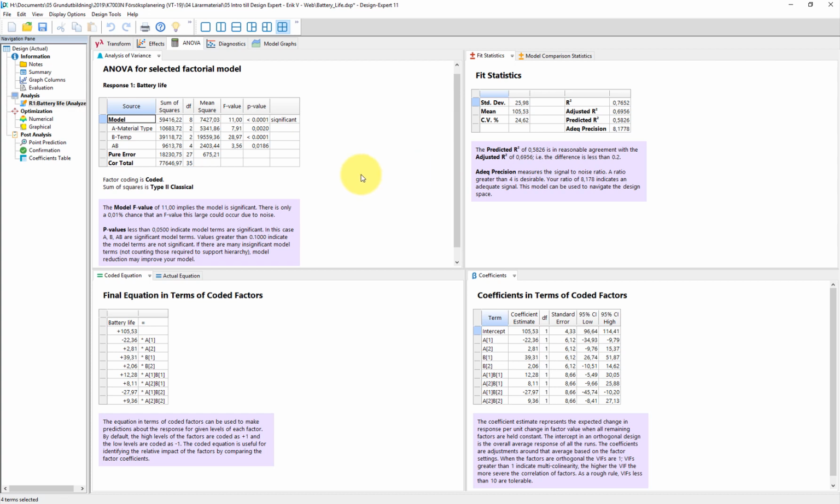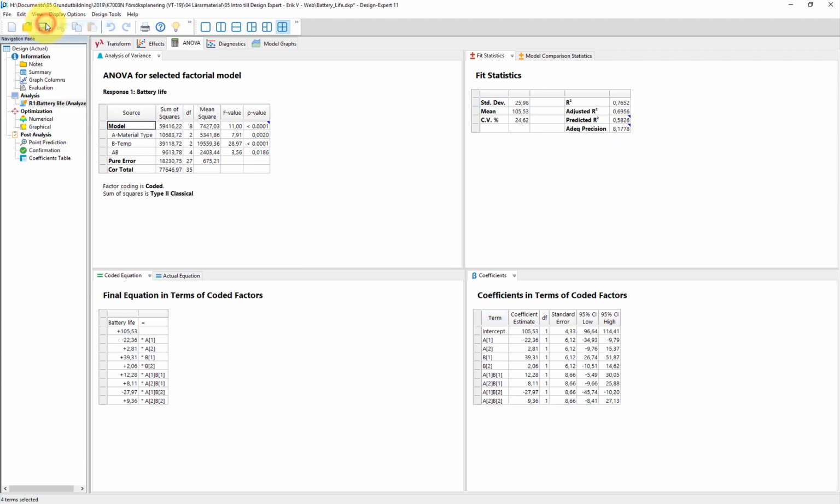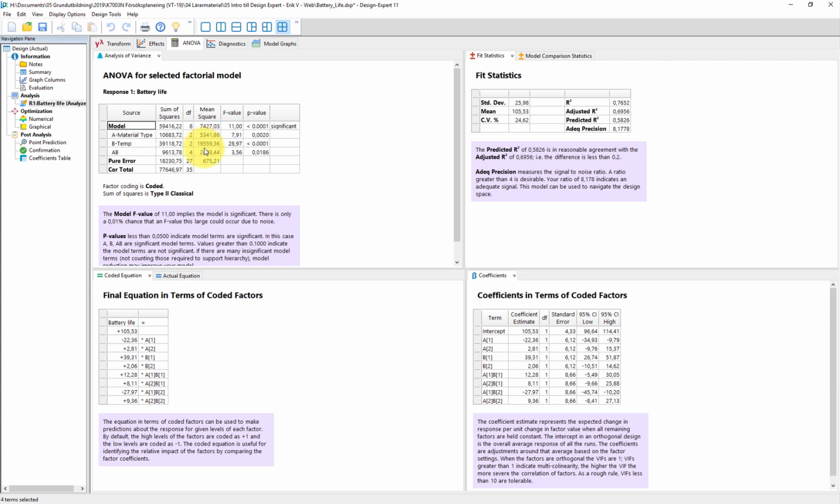In these tables, you also get a help text from Design Expert with a lot of interesting information that is really good, especially in the beginning when you start using the software, to learn what to look for and to learn more about design and especially analysis of experiments. You can turn these annotations or help texts on and off by clicking View Annotation, take them out and show them. It's a good idea to have them shown at least in the beginning when you try to learn the software.